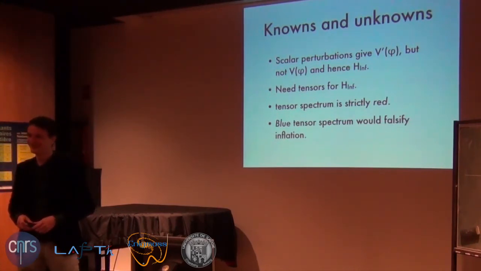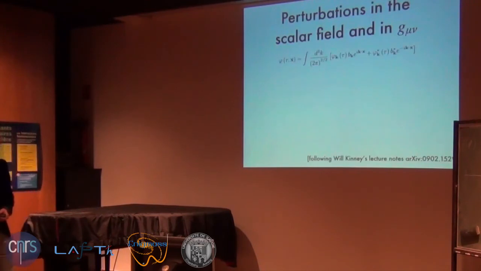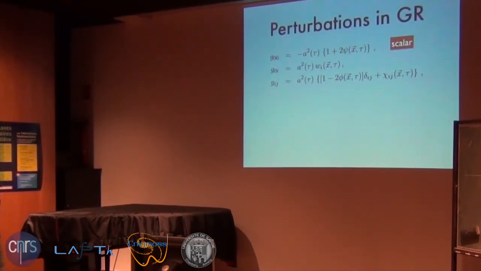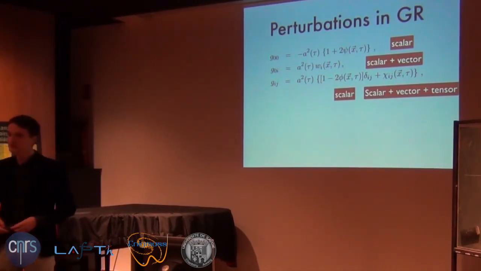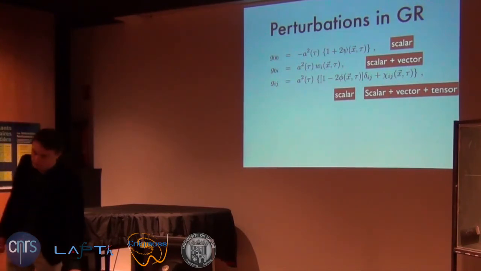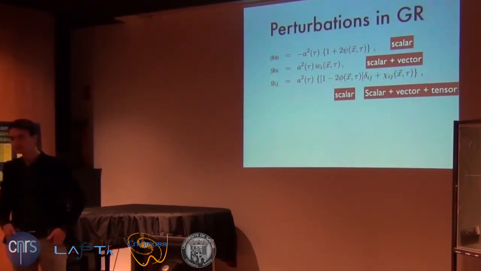Could you tell us again a bit more about why this P_T would imply, so if we measure tensor modes, it would imply that we can quantize gravity? Because just from the equation, I cannot really see the difference from the P_T and P_R that you showed us. It's simply the fact that you have perturbations that come from tensors at these large scales. They are produced by the inflation, and so I don't see really the link with quantum gravity. They are not produced during inflation if gravity is not quantizable.